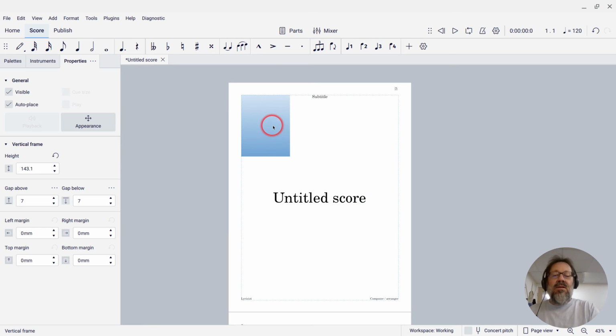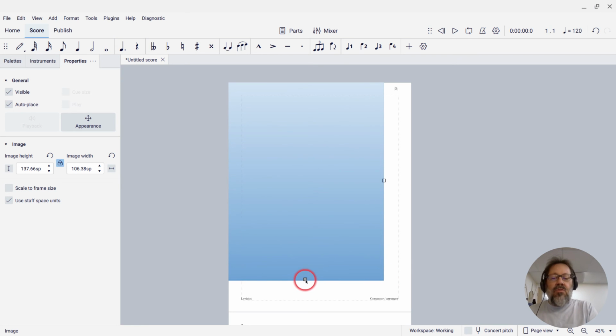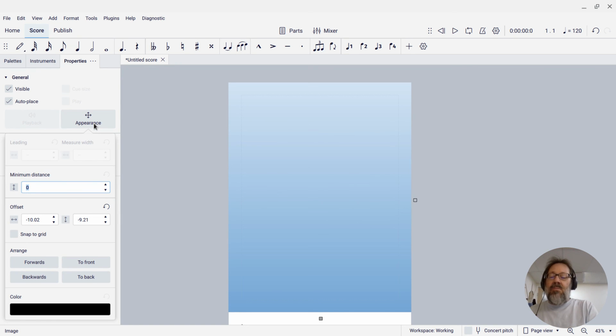And when I select it, I get this and I can kind of just drag it off a little bit and then resize it to fully cover the page. Now, it's covering the page, but it's also covering the title, and that's because it's actually displaying on top of the text. And finally, what we're gonna do is fix that by clicking in the appearance area of the properties and saying we're gonna send it to the back. And now we have our nice gradient image behind our text.